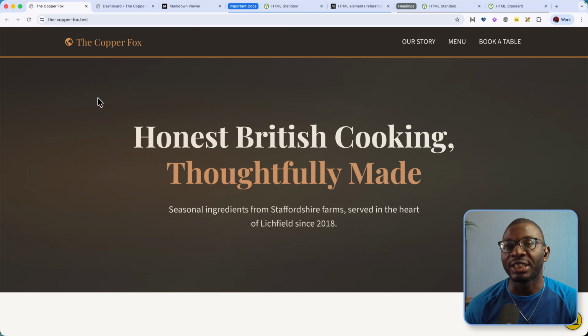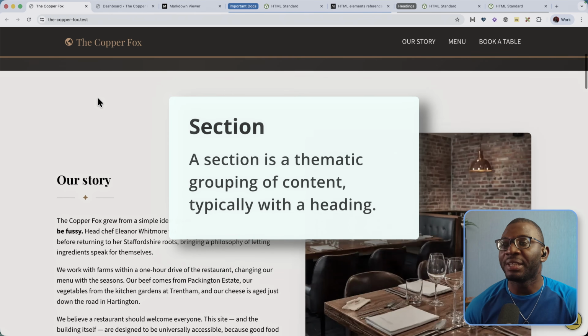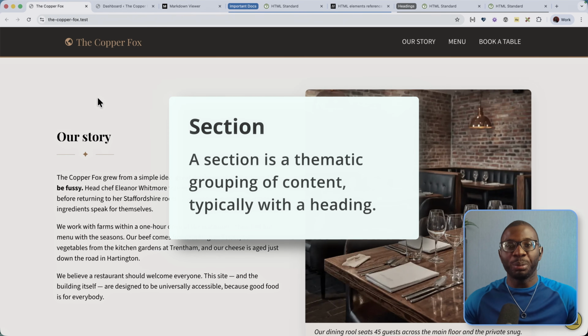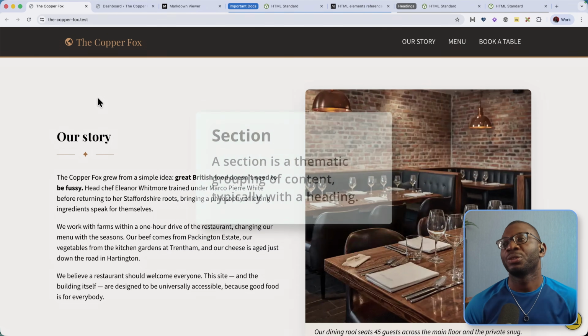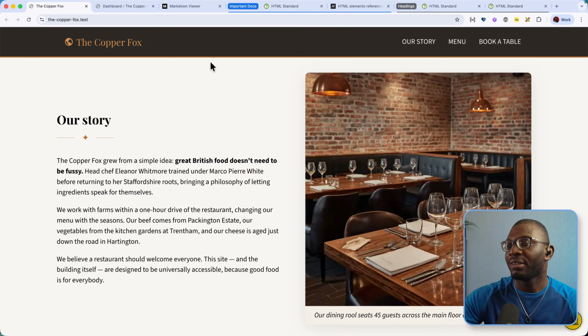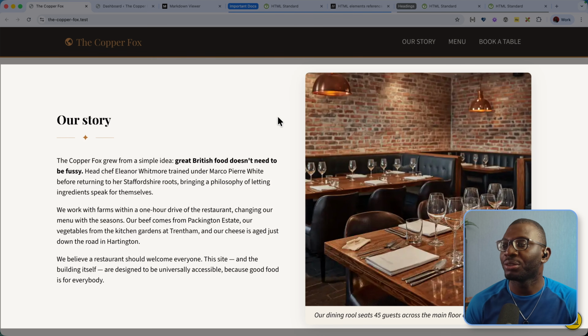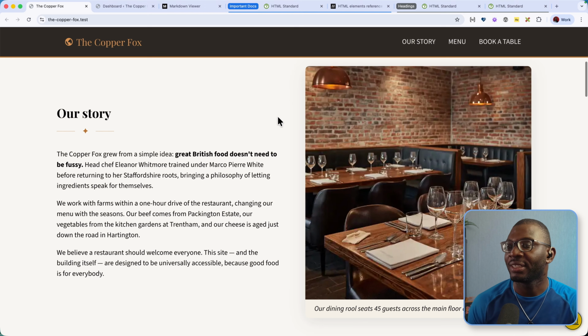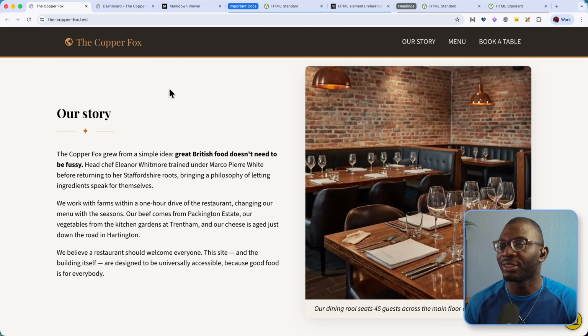And speaking of section, a section is simply a thematic grouping of content where that whole group of content has a similar theme. So for example, we have one group of content called the Our Story group of content, and the heading basically explains what content follows underneath it. So we have Our Story. It tells us about the actual story of the Copper Fox restaurant.